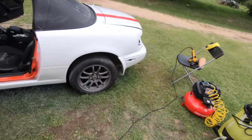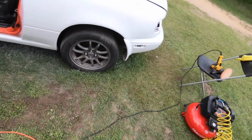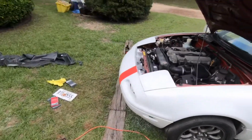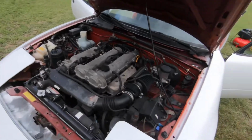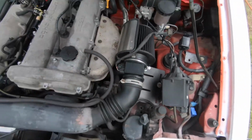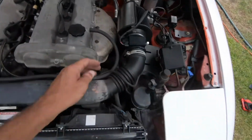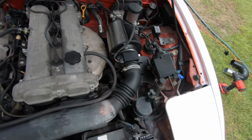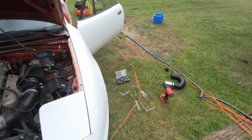Oh, I did get my rims traded. I got some TR Motorsports, so those will be painted white eventually. I just finished putting, I had to kind of fabricate this right here, a cold air intake on here. It's got a heat shield and everything on it too, and it sounds pretty good. Sounding good.